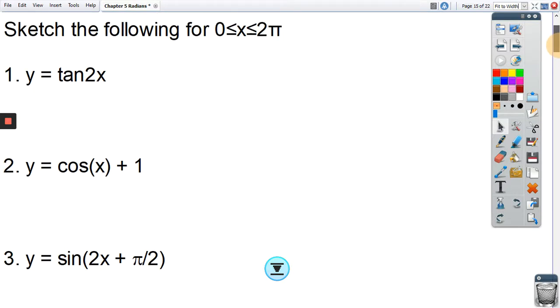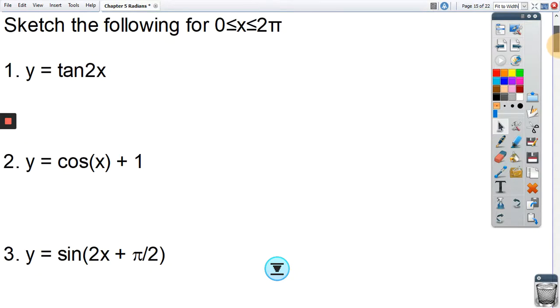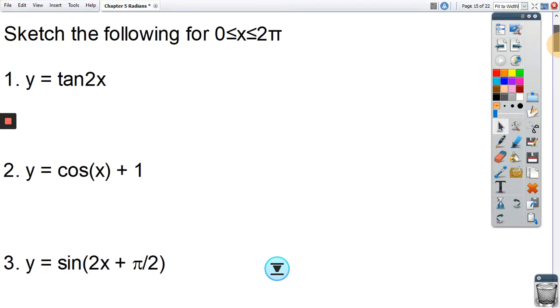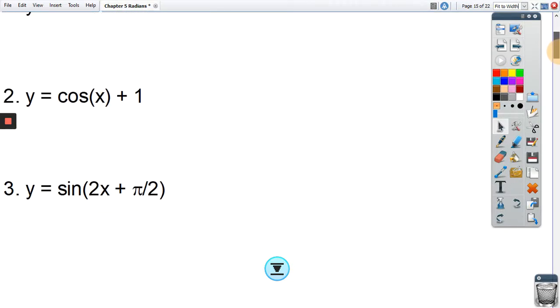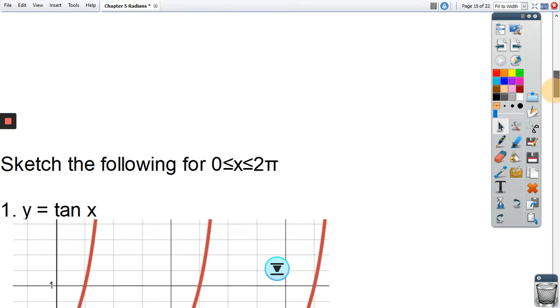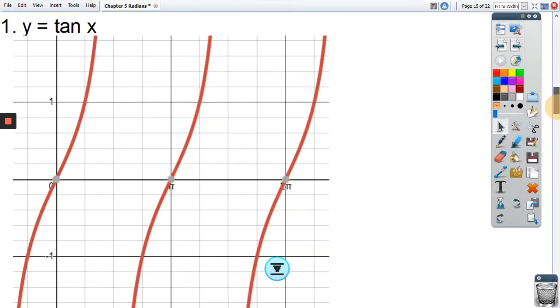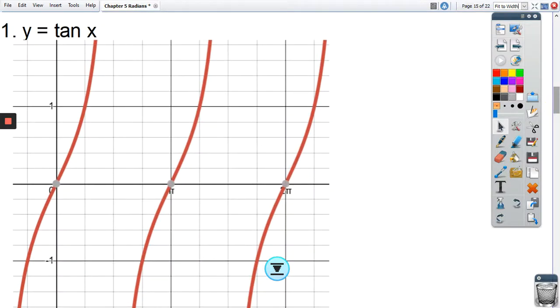Okay, I'm going to assume that you paused at some point, and this is like ages later when you've had a go at doing these, and now I'm going to go through these questions here. Right, okay, so first of all, as I said, sketch out the graph of tan x. And this is what tan x looks like when we're talking about radians. If you look back at the example above, it says between 0 and 2 pi. So we've gone a little bit past 0, we've gone into the negatives here, and we've gone a little bit past here. But between 0 and 2 pi is what we want to learn.